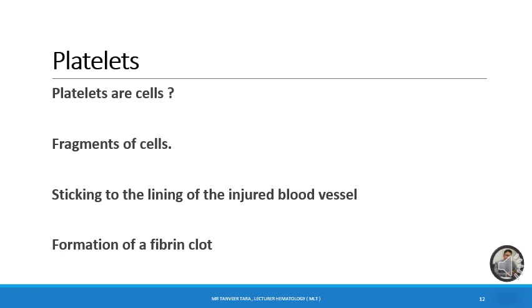Any break in the endothelial lining of the blood vessel will expose the underlying basement membrane, and platelets have a great affinity for this membrane, and when given a chance they will adhere to it in large numbers. This starts the clotting process and will plug up the hole, and that is known as primary plug formation. So platelets have a very important role, but in this topic we will just discuss it very superficially.